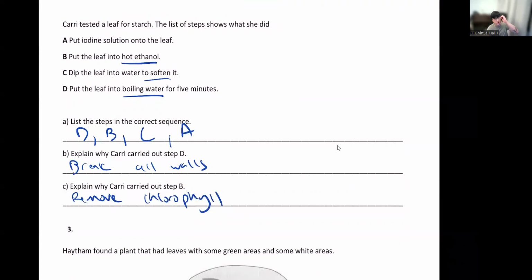To wash away the chlorophyll. Alcohol, they are very good in removing colors, right? So if let's say now you have some kind of ink stain on your clothes and you want to remove it quickly, hand sanitizer is your friend, right? I mean, it doesn't fully remove it, but at least it makes it lighter lah.